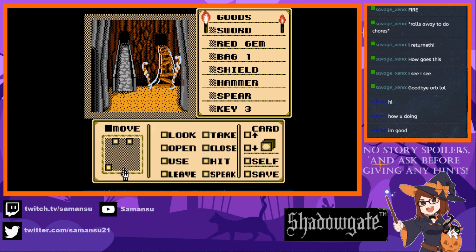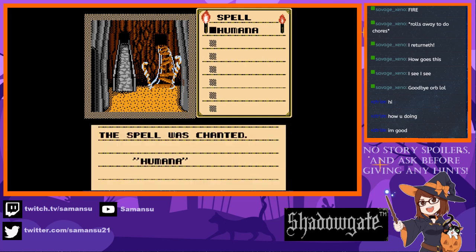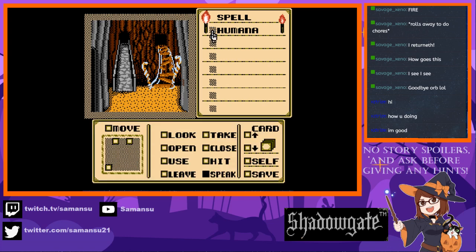I want that rope so that I can secure this stupid bridge. Speak. Spell? Spell was chanted. Humana. Nothing happens. There must be something missing. Oh, damn it. Okay.